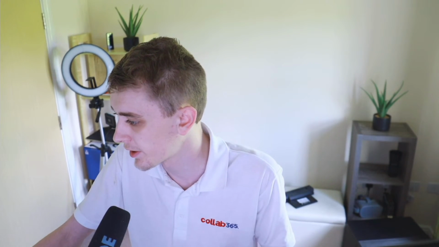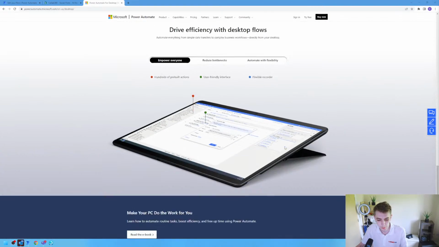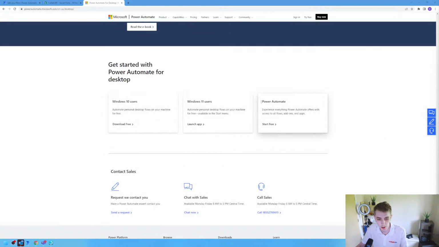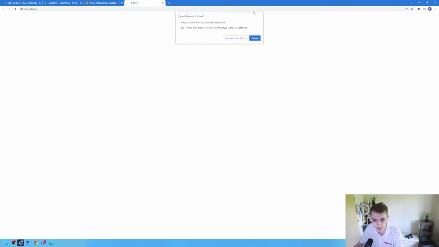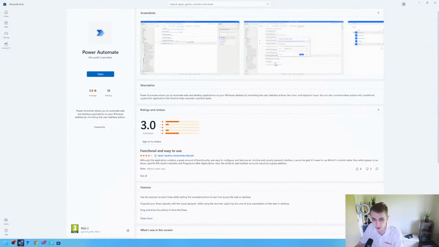So yeah, Richard, if you try that download link for me, if you just scroll down, I think it's about halfway through the page. I'll just share my screen as well. If you scroll down to about halfway through the page, you'll come up to this section here. So you've got this Windows 10 and Windows 11 users. I think what I did was do the Windows 10, and this opens up the Microsoft Store. And then from the Microsoft Store, you'll be able to download it from here as well.